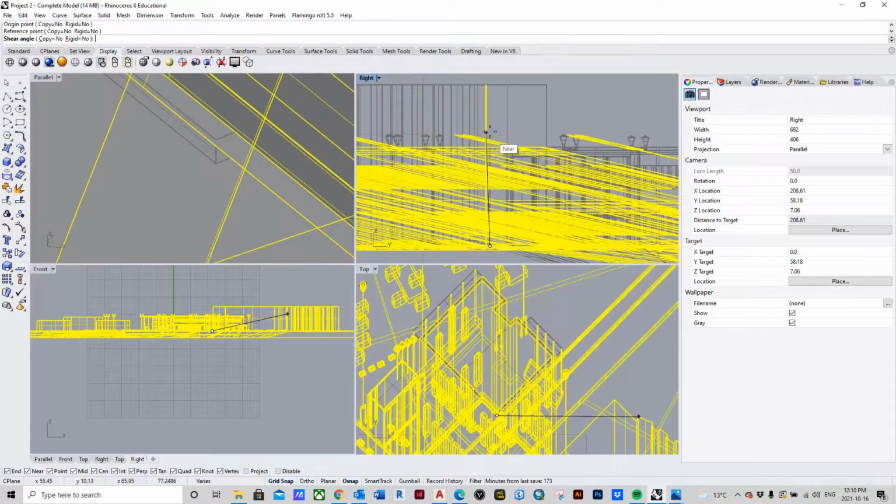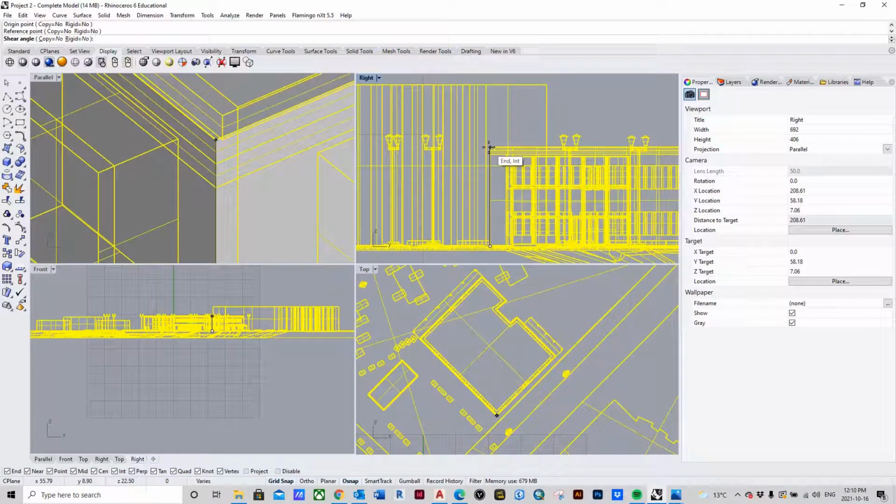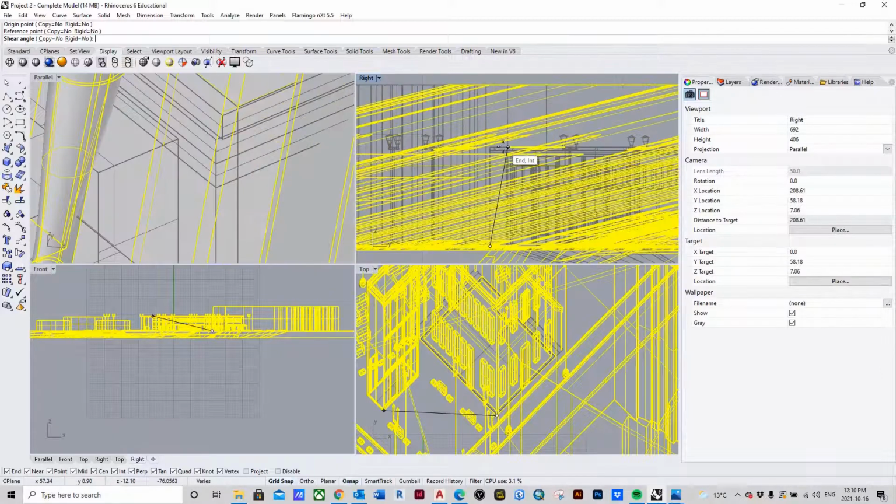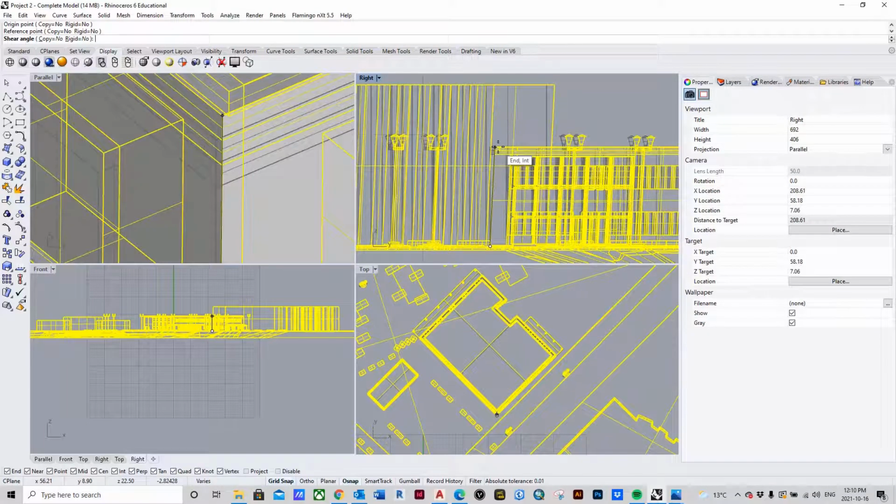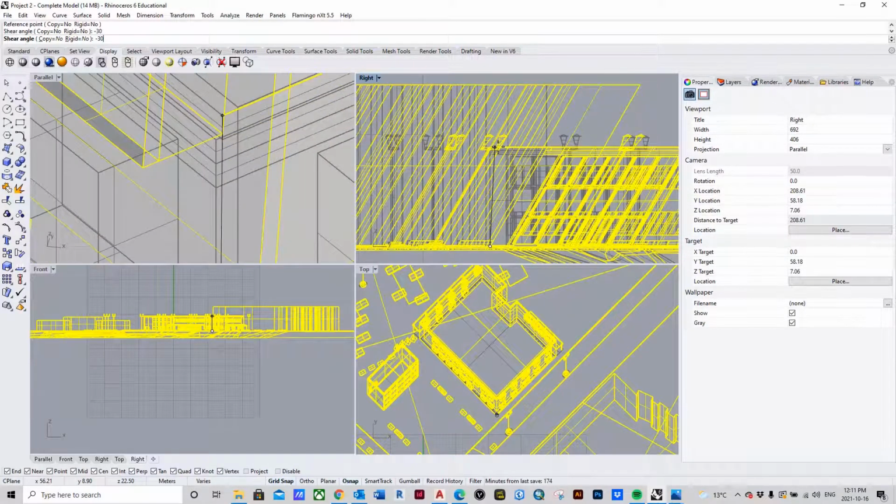Sorry, it jumps around a little bit. So what we're going to do is, because we've got this selected and we're going to move this ever so slightly to the right, we're going to type, okay, so it says negative 2.82 something. We're going to type negative, I think for this shear angle, let's call it 30 degrees. So we're going to type minus 30, and we're going to hit enter.